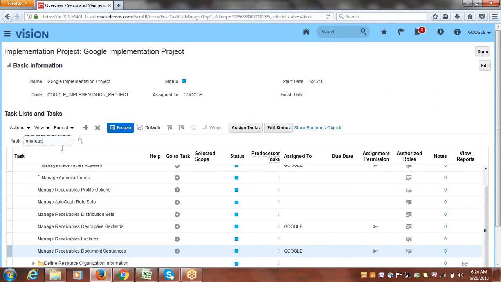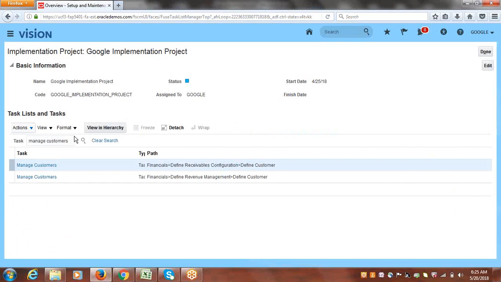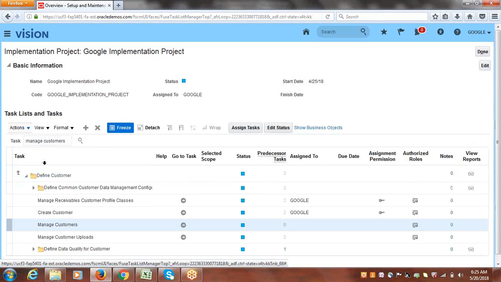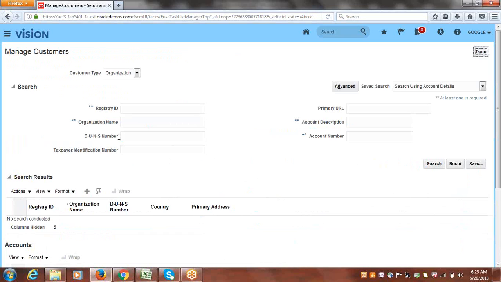Go to manage customers. Customer name is Google Customer 1.